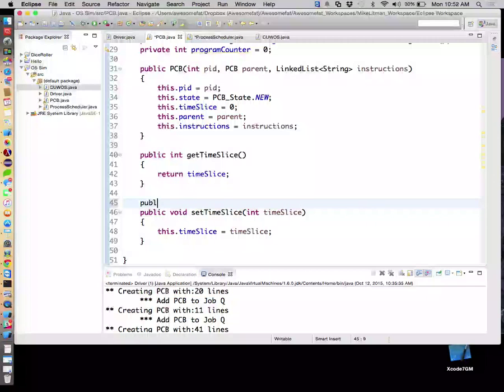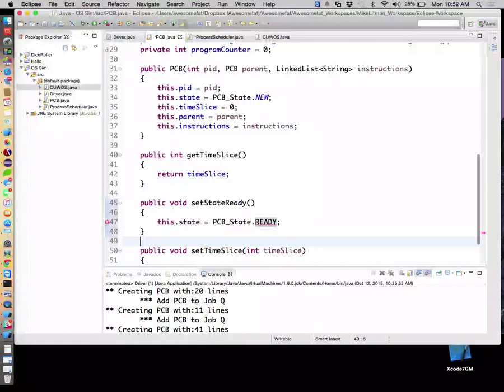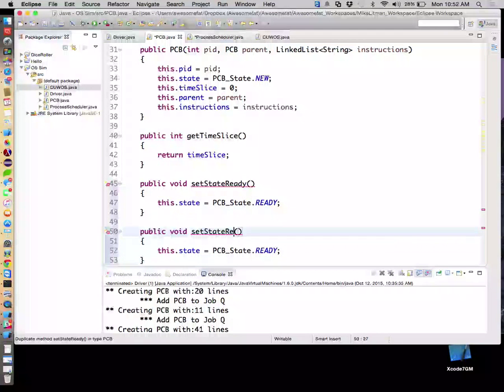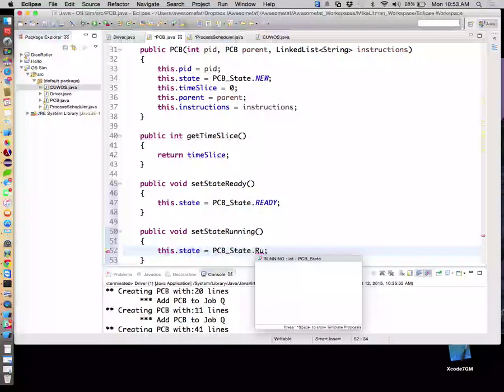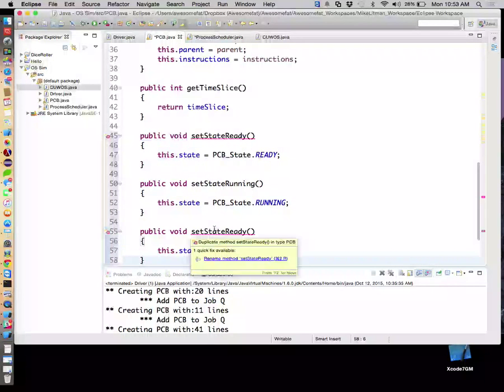So let's create a public void set state ready. And this is going to say this dot state is equal to PCB underscore state dot ready. And we can probably extrapolate this and say we also want to have a set state running. Why?